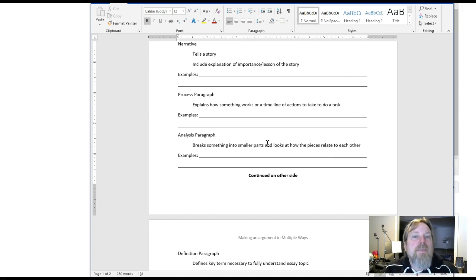So think about whatever your topic is, and how would you break your topic into parts? You might not even use this necessarily in a paragraph, but it's definitely worth thinking about before you even start your paper. Getting into that body is, okay, if I'm writing about how X does this, right? Well, what are the parts of X?